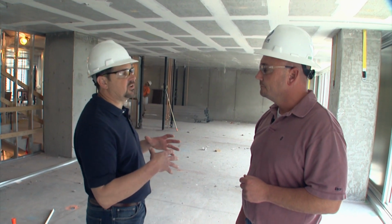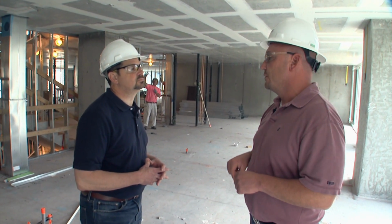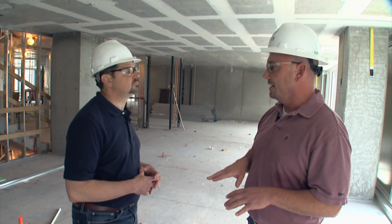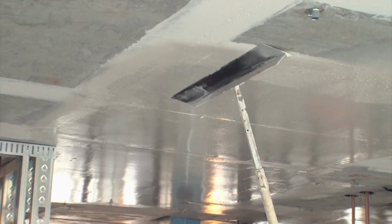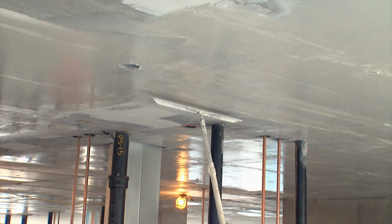Okay, now that's something that takes place before you start doing any of the framing? Exactly. So the first thing we would do is come up here and do the layout, so the guys will actually know where there's finished ceiling and not finished ceiling. Once the layout's done, this crew will come up here, they'll actually box out the joints and then come through and cover coat it and finish it. Okay, great. So the next step would be the framing. Can we take a look at the framing? We'll head on right down.